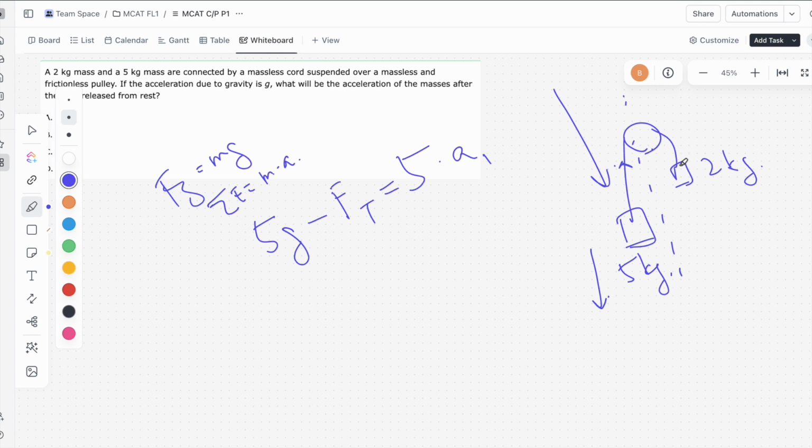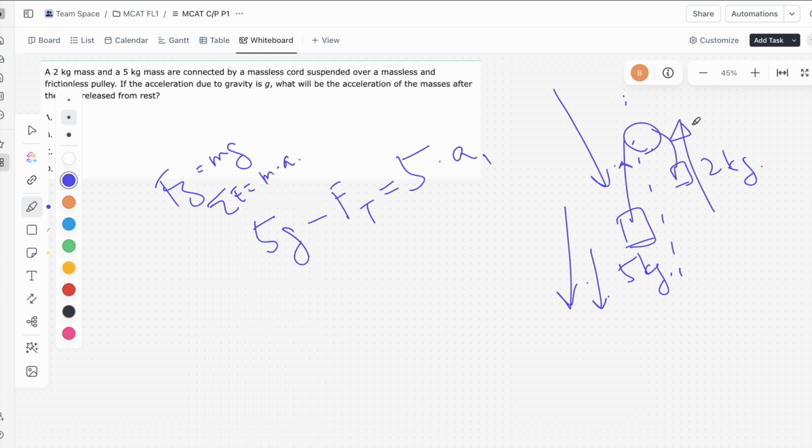Now, on the 2 kilogram block side, let me backtrack here a little bit. On the left side, I put 5g minus Ft because we know that the 5g, the force of gravity pulling down, is going to be stronger than the force of the tension on the pulley string. How do I know that? Because I know this side's going to be coming down. So if I wanted to make this a positive expression, I put 5g minus Ft, since 5g we know has to be greater than Ft. So on the opposite side, it's actually the opposite.